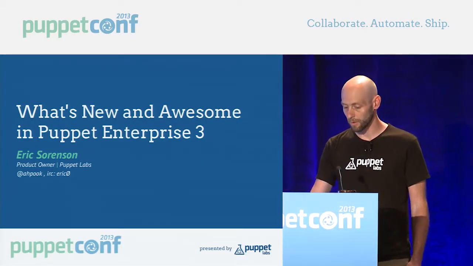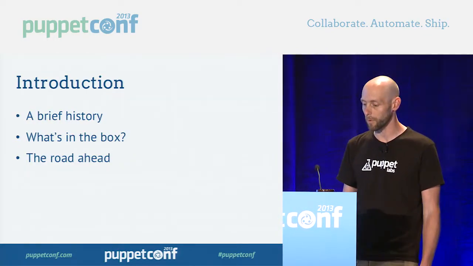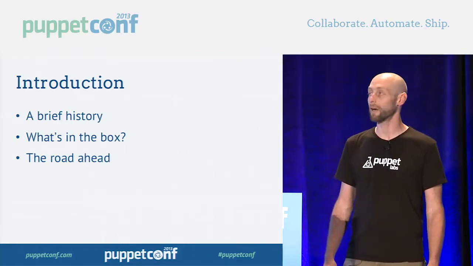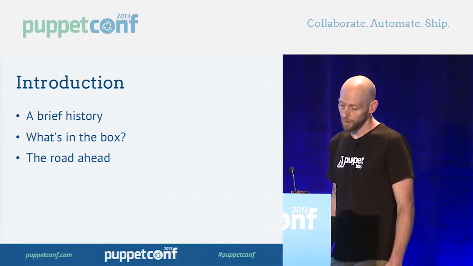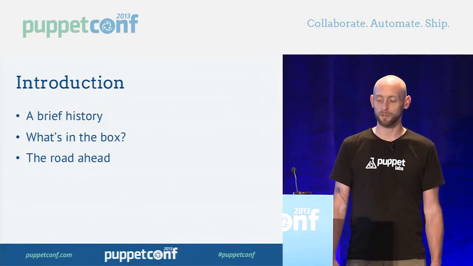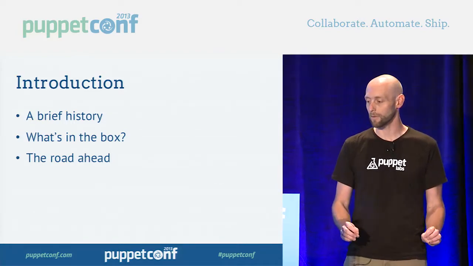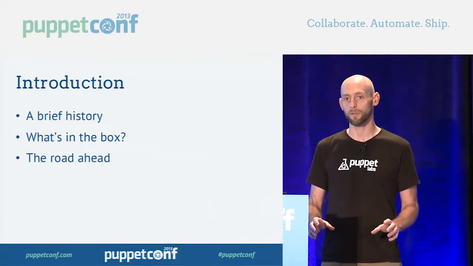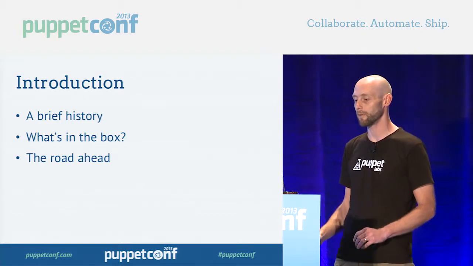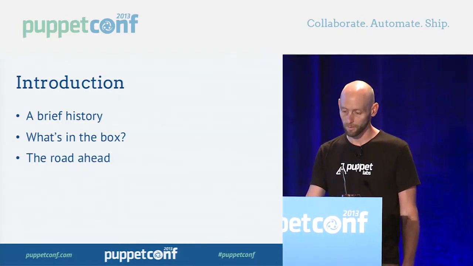I'm Eric Sorenson. As Mike said, I'm the product owner for the Puppet platform. And I'm going to talk a little bit about Puppet Enterprise 3, which we just released in July and shipped a point release for just last week. We'll talk through how we got here. We'll dive in a little bit and see what's in the box. And then I'll talk a little bit about what the road ahead looks like for Puppet and Puppet Enterprise.